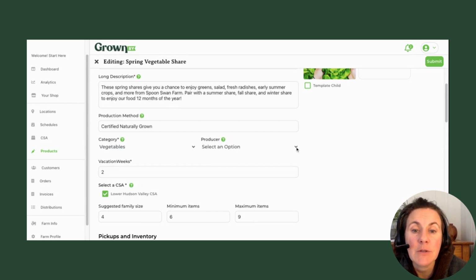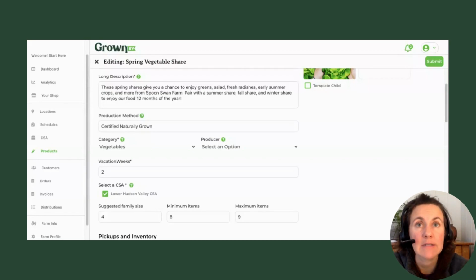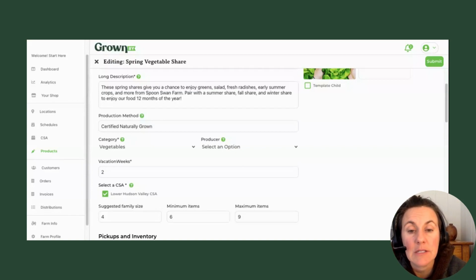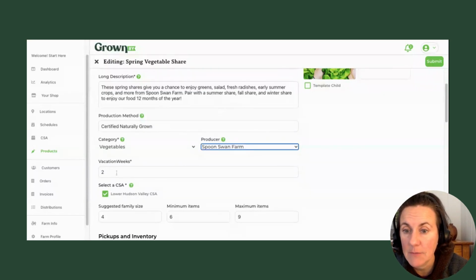And then there's producer. Under producer, GrownBy allows farms to sell other people's produce and products as part of their CSA or their farm shop. This producer field is an important place to communicate that with your customers. If you don't choose anything, nothing will show up. If you have multiple different producers, say you're buying in a flour share or buying in bread that is resold through your farm shop, it is really helpful to communicate that. Since I have our own farm here, I'm going to just choose that from the producer options.